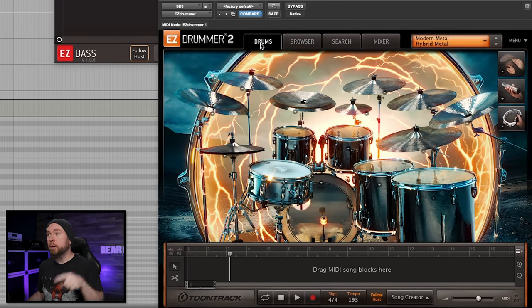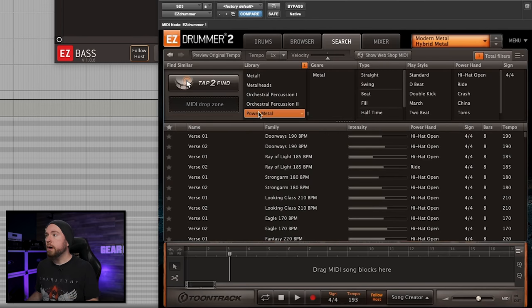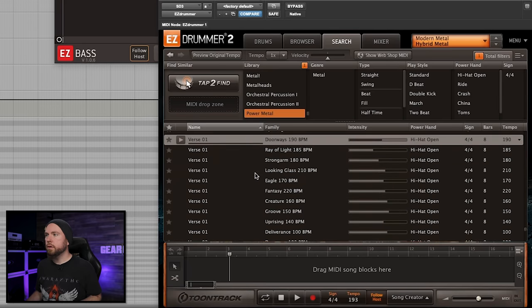So now we're gonna be rolling for each of the individual grooves for each part of the song. In Easy Drummer, I'm gonna head over to the search tab, and then we're gonna go to power metal because that's what our first verse is gonna be. Then we need a verse, so I've organized them by name so that all the verses are together. And then I'm gonna roll a 4 and a 10-sided die to give us a number between 1 and 49, because there's not usually more than that.